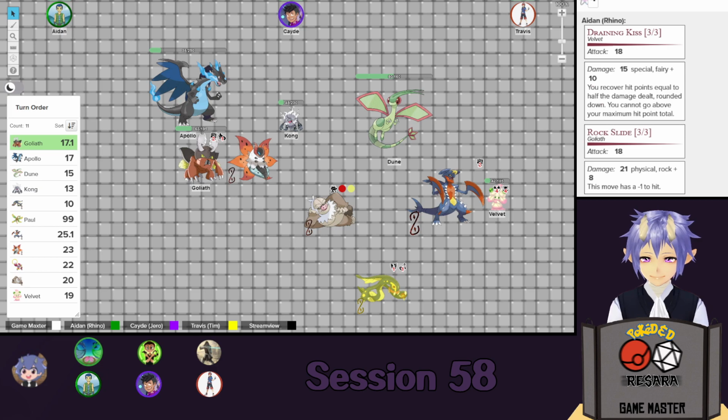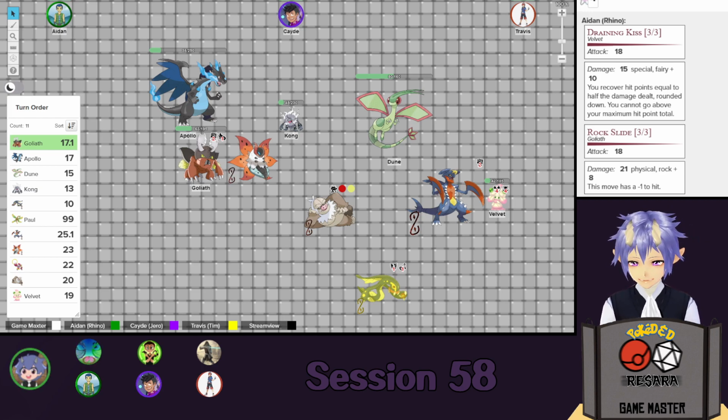Come on. So that is a total of, hold on, 22. 24 to hit. 24. So 23 with the minus one. Believe it or not, that hits. All right, so that is 29 plus 4, which is 33 doubled. 66 to Volcarona. And 33 to Slacking. Yep. Assuming Slacking's physical defense is only 23. It is 23 exactly. Woo! Alright. I did something there. Alright.